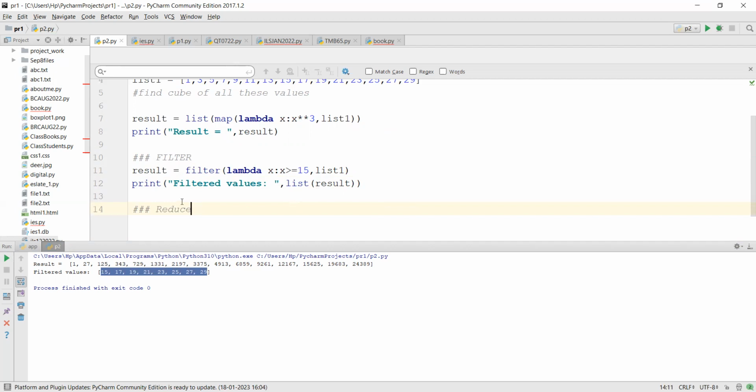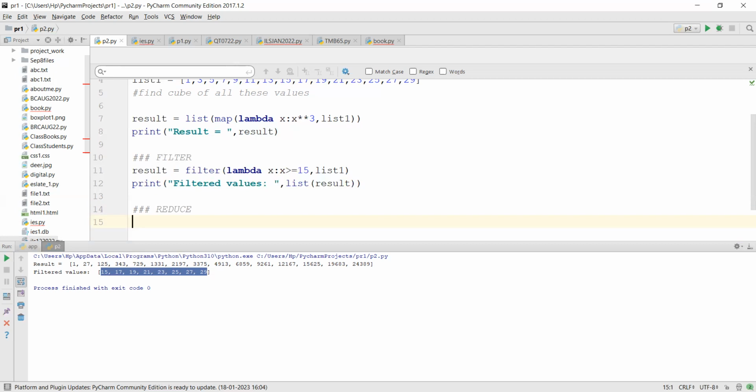Reduce is used to reduce the values to 1. Here you don't take one value as input, you take two values as input. All this while we take one value and perform the operation, whether it's a filtering operation or a map operation.